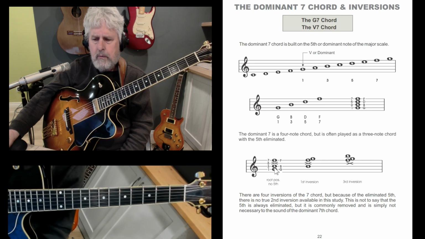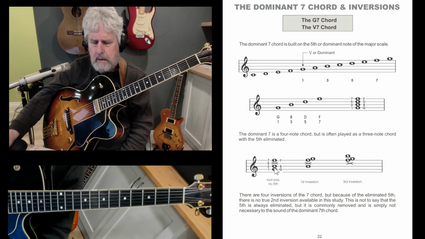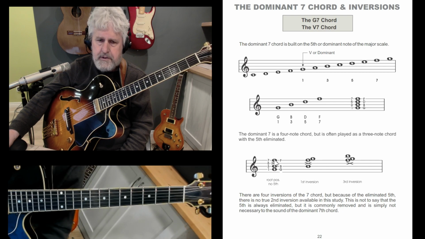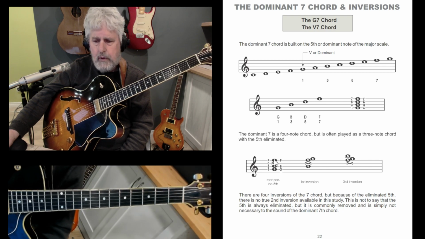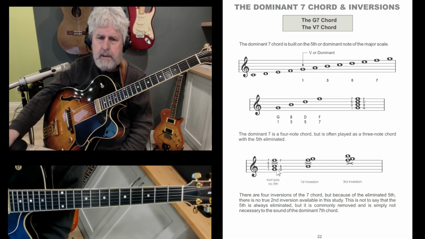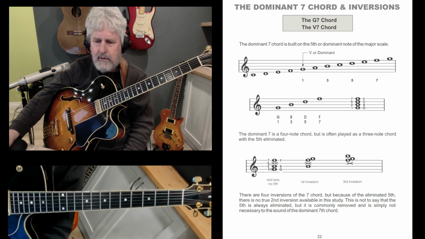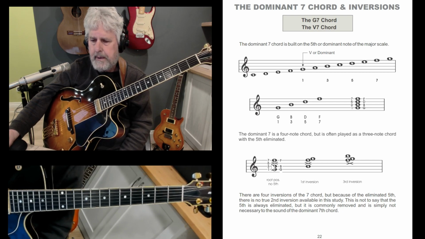Now, you may want to check out a video on the harmonic overtone series. I think I shot one a while ago. Every note is made up of a spectrum of notes. That's the harmonic overtone series. The fifth is very strongly present in the root. So that's why we can take it out. We can just take out the fifth and nothing much is going to happen.